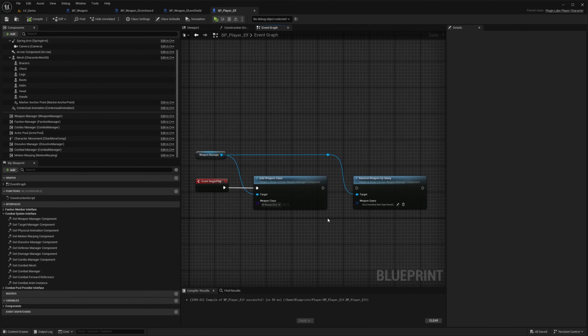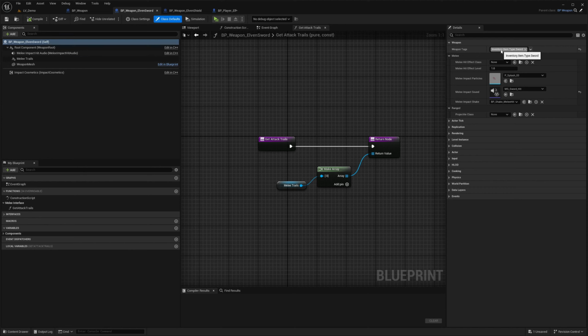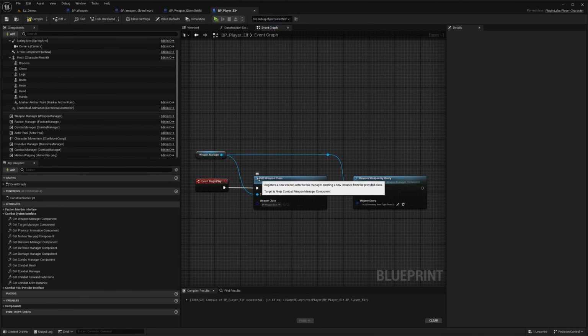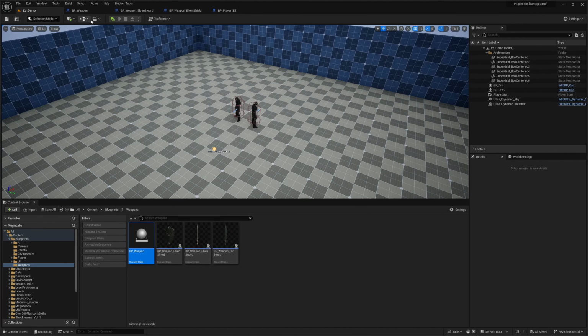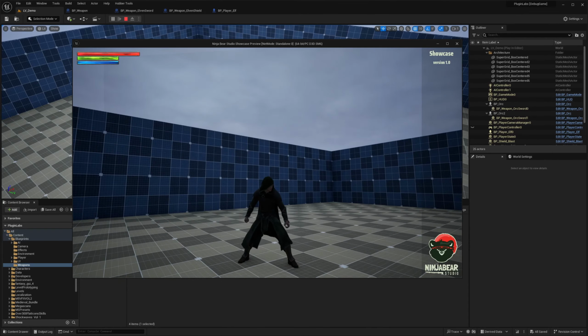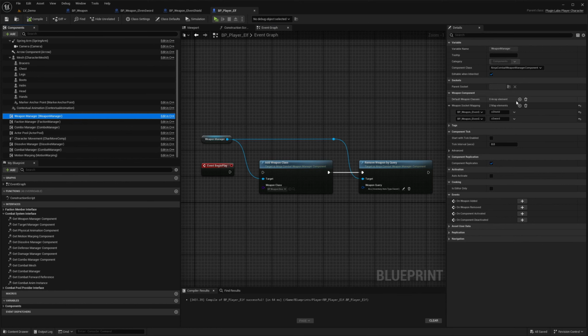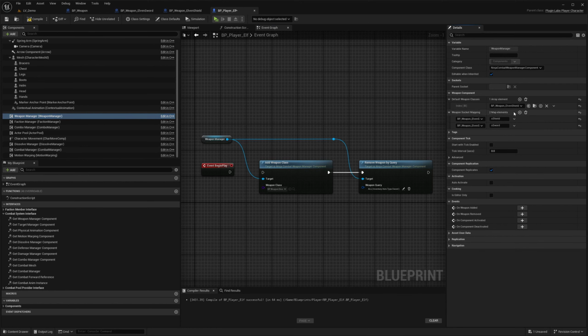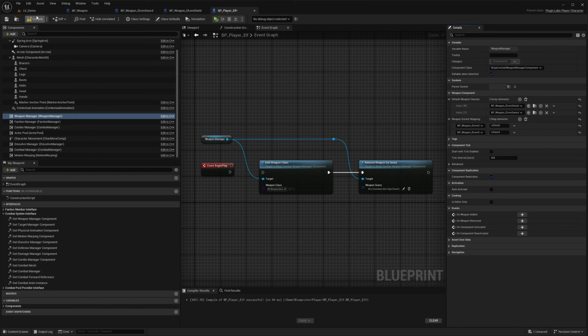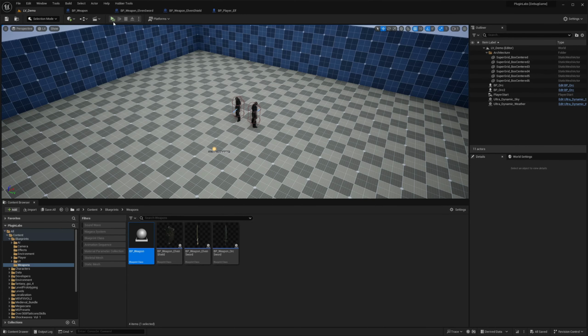Now back to our graph, I can also dynamically remove weapons. In this function, I can use a gameplay tag query, using the same tag that I used when I defined my weapon, inventory item type sword, like so. If I run the game now, I shouldn't have any weapons because I am adding them and removing right after. There you go. Now let me go back to the Weapon Manager and restore the original configuration, where I am granting both the sword and shield as default weapons. Let's run the game again and make sure that everything is back to normal.